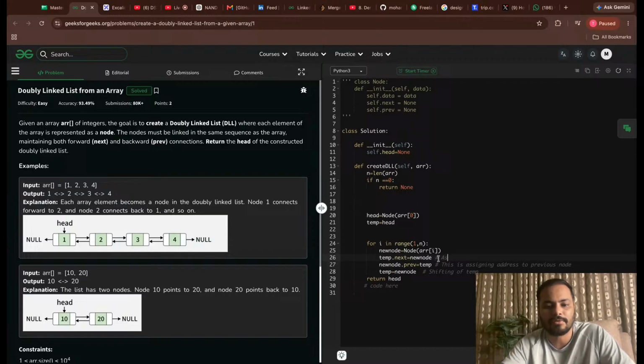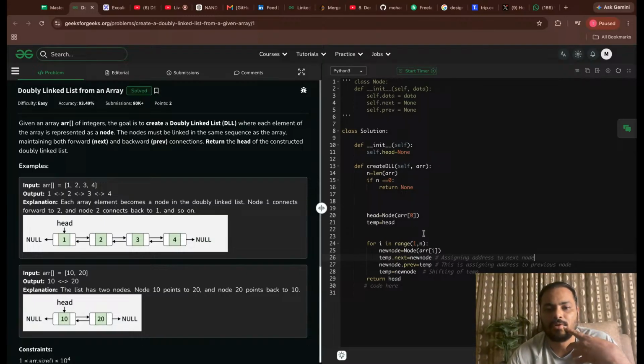And this is assigning address to the next node, right? This is how it will be taken care of. And this is the node which you have to put every time, right?